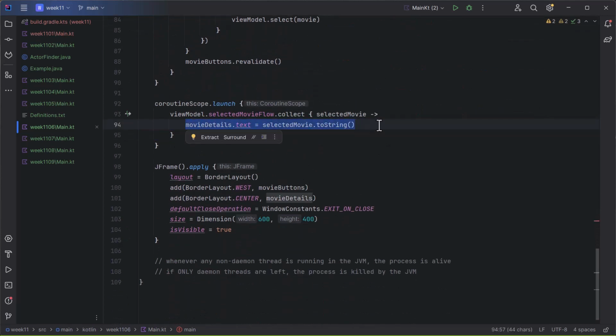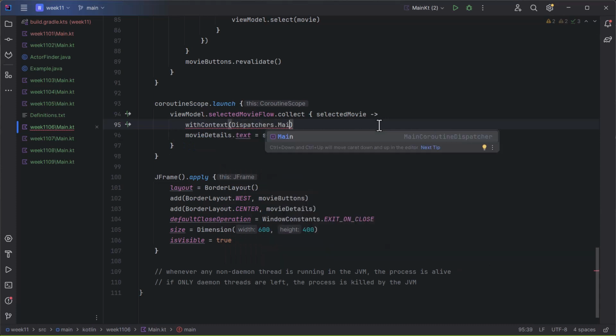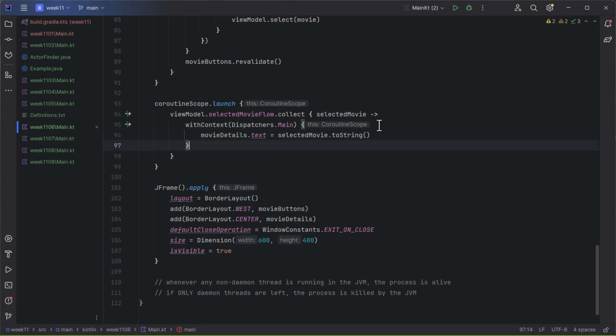It would throw an exception saying you can't modify the UI from a non-UI thread. There are some ways around that, but don't do it. That can cause all sorts of grief. So what we would need to do that update is to switch over to the main thread. So you would need something like a withContext(Dispatchers.Main). Something kind of like that.